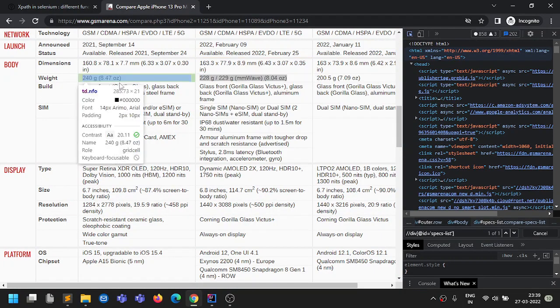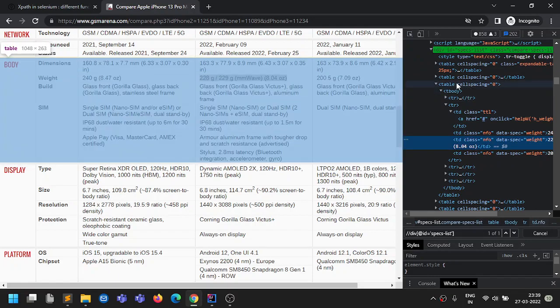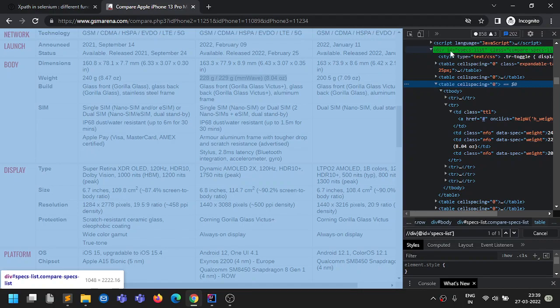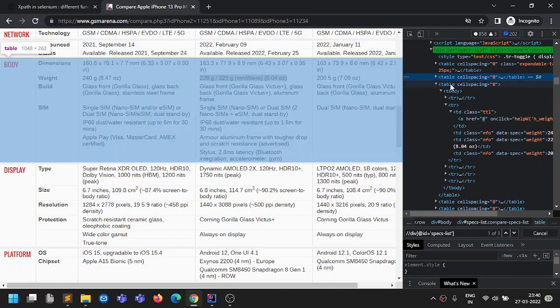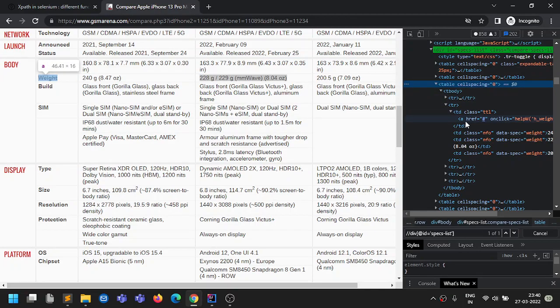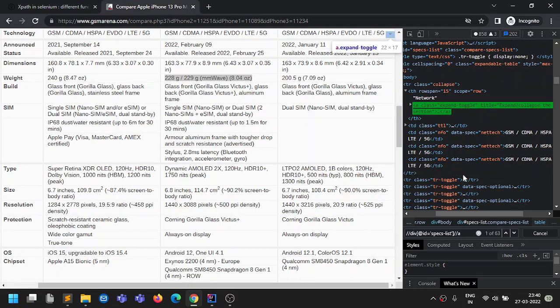Okay, now let's go here and see. We need to go to a table. Under the spec list div we have many tables, right? This is one table, this is one table, this is one table. This table I need to come to, but at the same time I need to go continuously to the tag A, where I need to find out A, right?